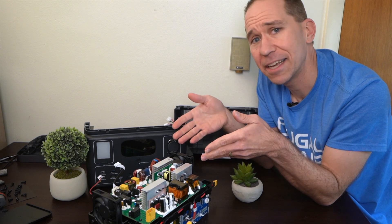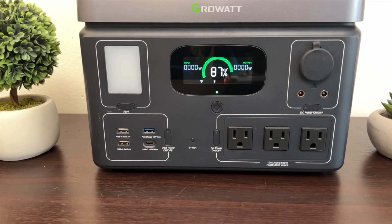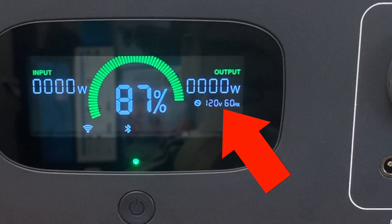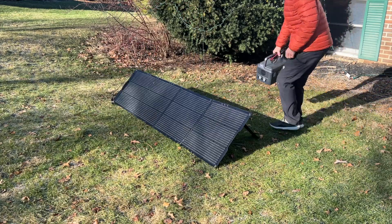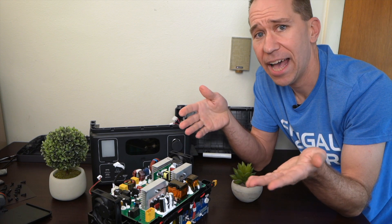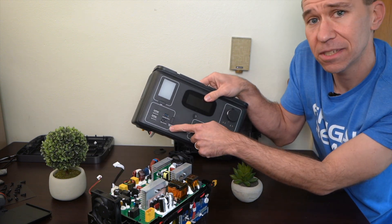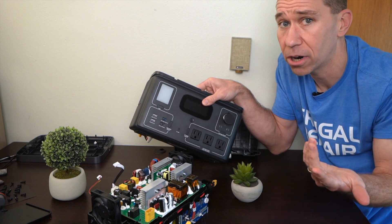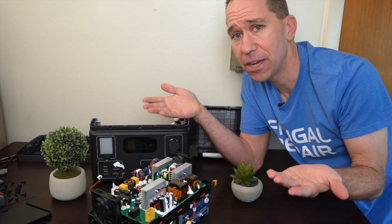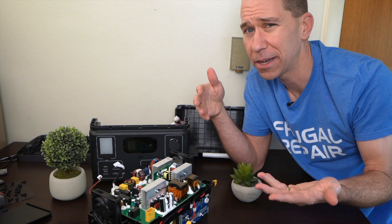Some final thoughts on the Vita 550: I like this power station. I like how it looks, it functions well, I like the screen — even little things like showing real-time inverter voltage and frequency. I like that you can monitor solar input remotely even when it's outside. Things I wish it had: pass-through AC for UPS functionality, and an extra USB-C port since so many devices now charge via USB-C. The Vita 550 is on special sale right now since it's brand new — check the video description for the latest deals and any coupon codes. Now it's time to put all this back together.